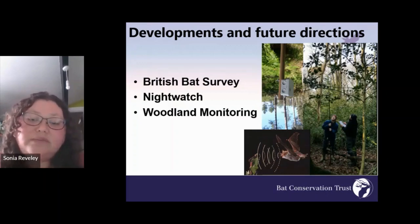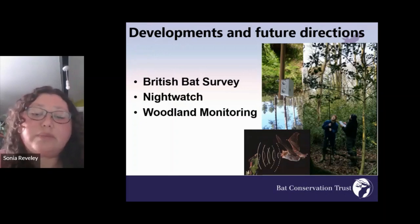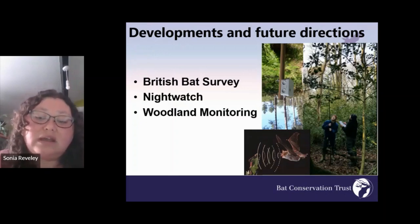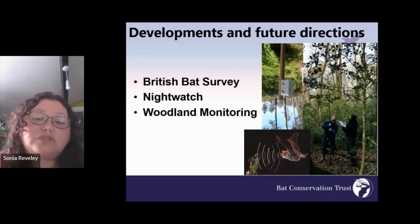It has dual aims of collecting robust, locally focused biodiversity data, while at the same time engaging a wide range of people from diverse backgrounds and abilities. Initially for this year, we're going to be targeting urban areas, but our aspiration is that the survey will become multi-taxa, allowing us to work in partnership with other species NGOs to collect robust monitoring information for a range of nocturnal species. It will follow a similar protocol used for the Forestry England survey, and we'll be using AudioMoth acoustic sensors.